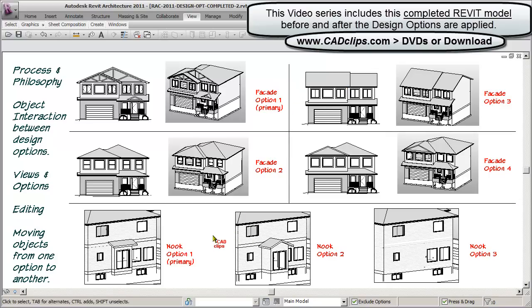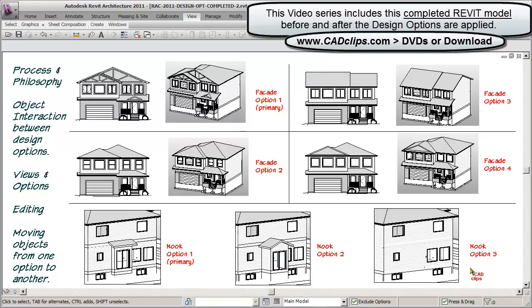Then I also have around the back of the house a Nook option where my primary option is to have just a little 2-foot bump out with a kind of a shed roof. Then I have an option 2 where I carry out the foundation, the floor, and the walls about another 4 or 5 feet just to create a little vestibule, and then I switch over here to be a gable roof running this way.